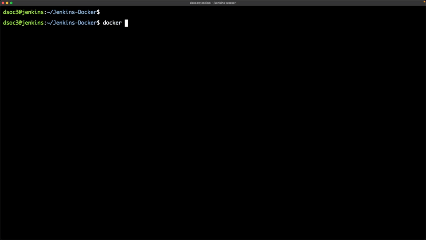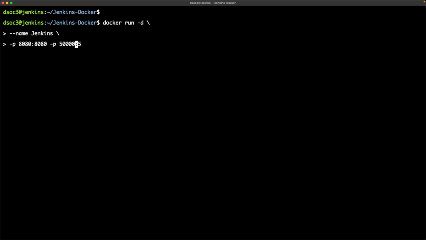For that, I will use docker run -d. Use the name, let's say, Jenkins. Then we have to use the port, right? 8080, where I want to access it. It's the port of the container, and this is the 50,000.